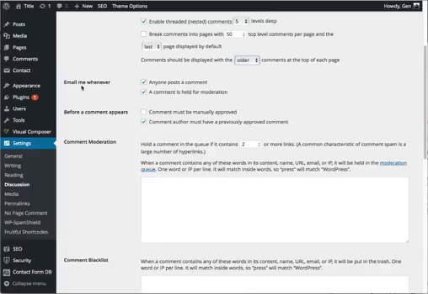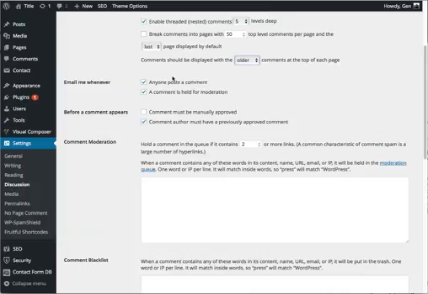And then you can have it email you whenever anyone posts a comment and or when a comment is held for moderation. The difference between these two settings: let's say you automatically approve comments for people who have already placed at least one comment.